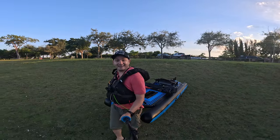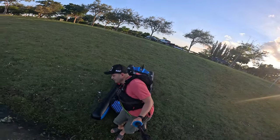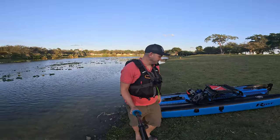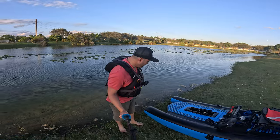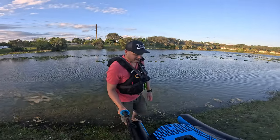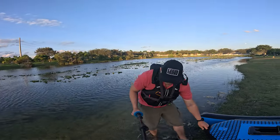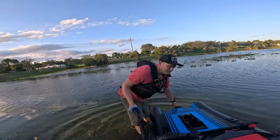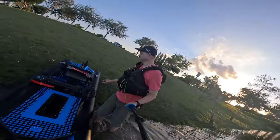And let me tell you that I did get this kayak for free. No, it's not going to change how I would treat it, because I treat everything the same. I tell you what I think about it. If that is wrong or right, that's up to you to decide. But let's get this baby on the water. Remember, we don't have a paddle in it, people, so everything will have to be with the drive.